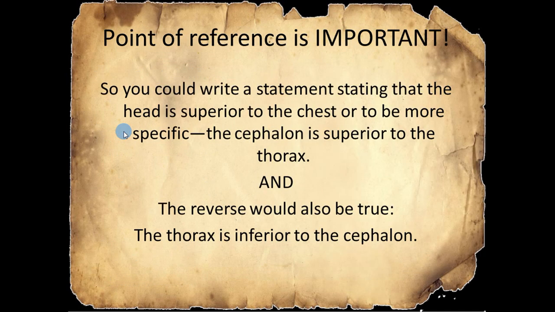So point of reference again is important. You always want to use some kind of reference point. So when you write statements and you talk about the head and the chest, you want to say the head's superior to the chest. But technically, you would say the cephalic region is superior to the thoracic region. So those would be some technical terms in describing, where the thoracic region would be inferior to the cephalic region.